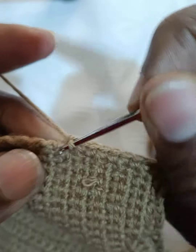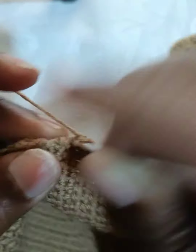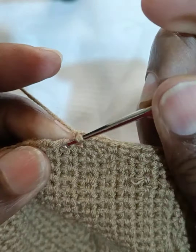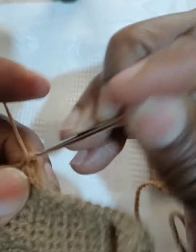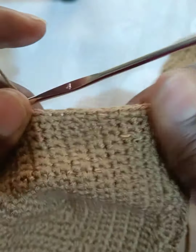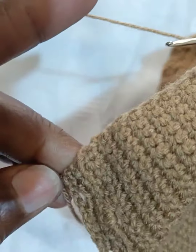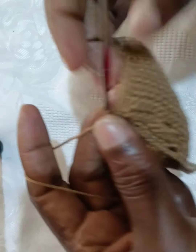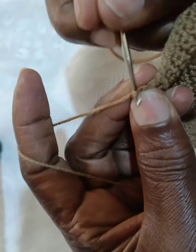Just move slowly until you finish the round. So continue working until you get this corner here. Okay, we've reached the corner here. So we are going to chain one and turn our work.